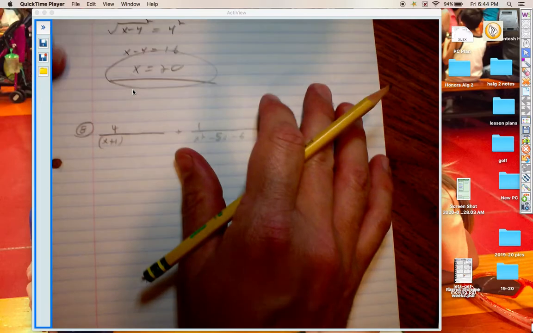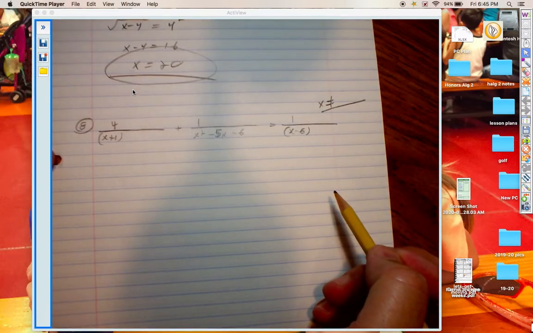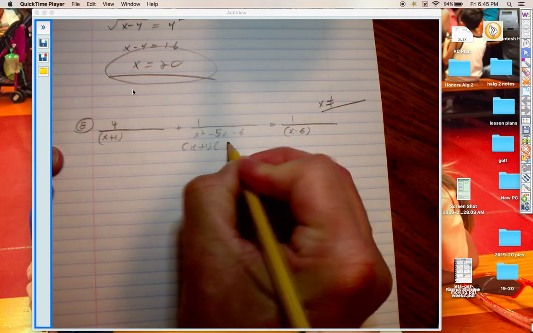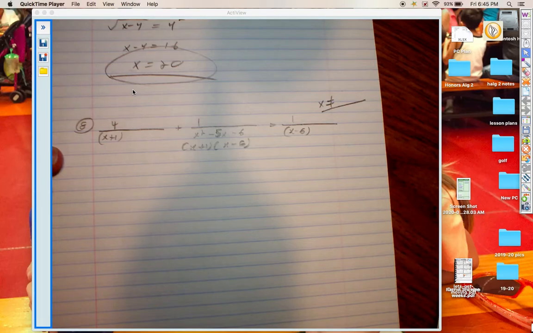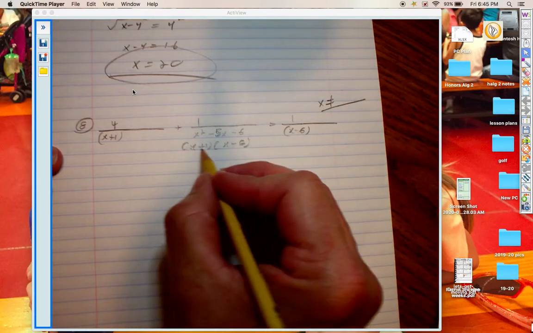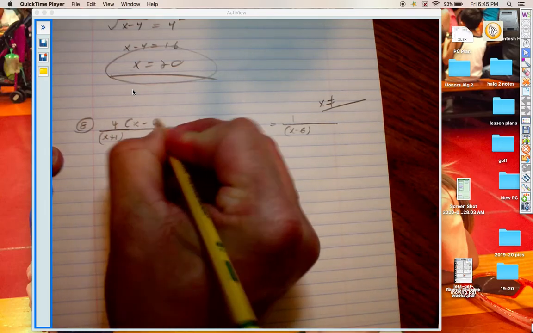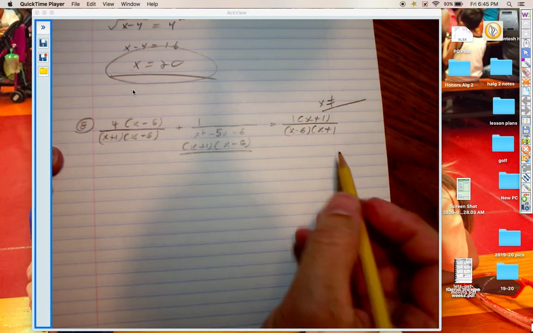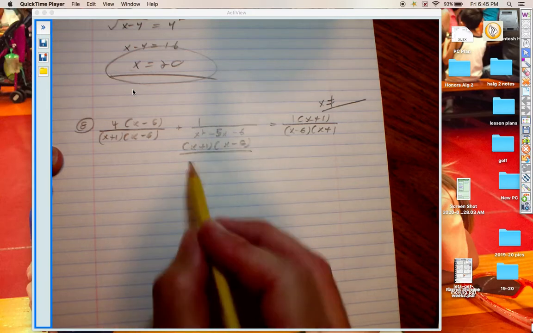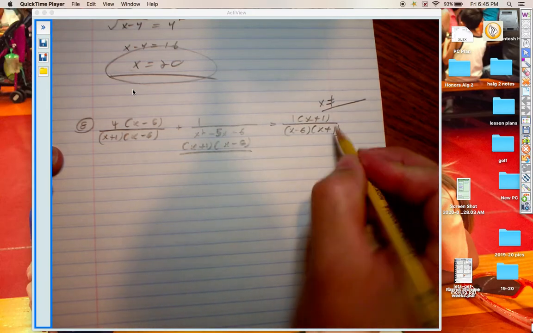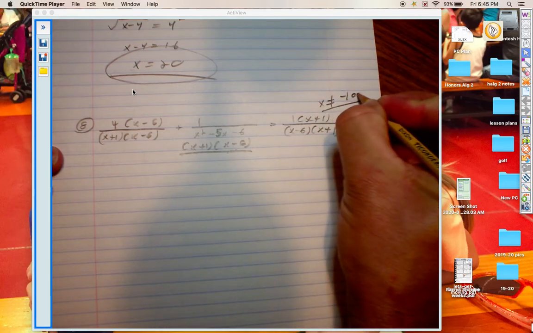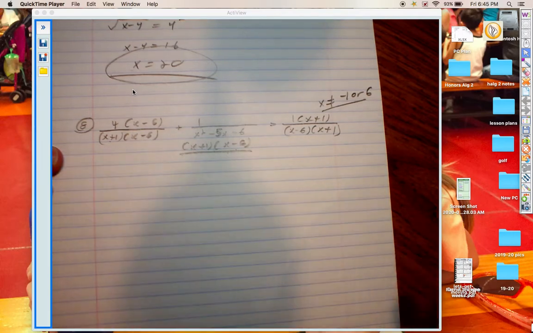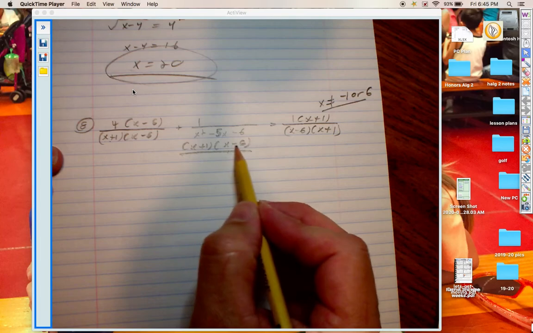All right, last one. Rational equations. All right, solve a rational equation. First thing we're going to do is we're going to factor. X plus 1, x minus 6. Now, I need to get common denominators. This is my common denominator, so I need an x minus 6 here. I need an x plus 1 here. All right. Next thing we need to worry about. I am not allowed to divide by 0. So if I set these equal to 0, x cannot be -1 or 6, because if I put a -1 here, my denominator is 0 and it messes it all up. If I put a 6 here, my denominator is 0 and it messes it up.